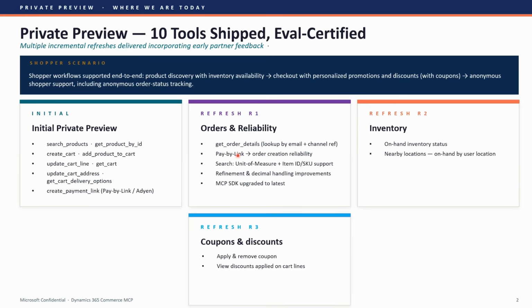Now, it was also important for people to know whether the item that they are placing the order for was in stock or not, right? So that's another release that we had, where you are able to provide the location where you are interested to have this inventory, whether it's available or not. And then even for the channel that you're shopping, which in this case would be the e-commerce channel, you would be able to check the inventory on hand status before you go ahead and place the order for yourself.